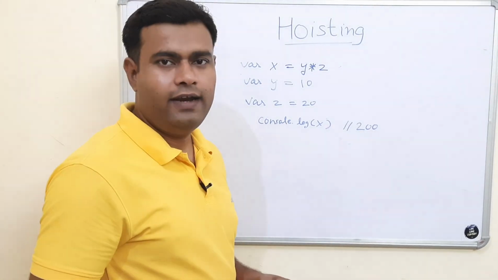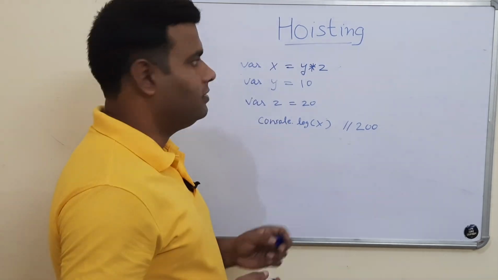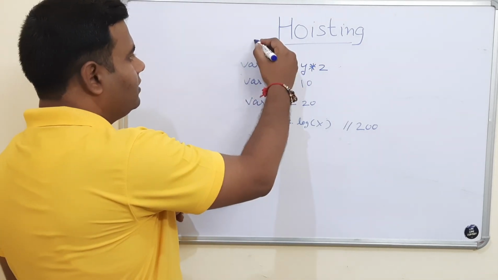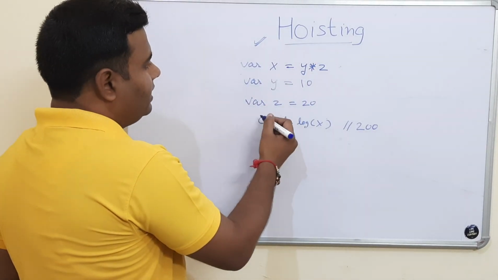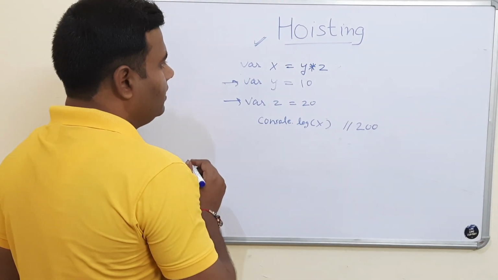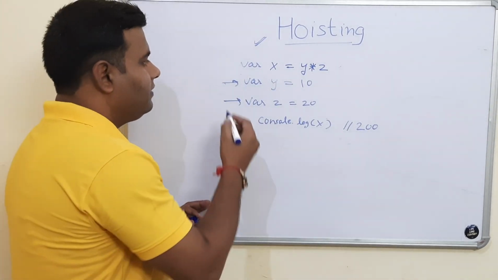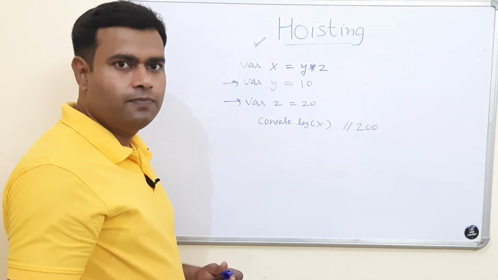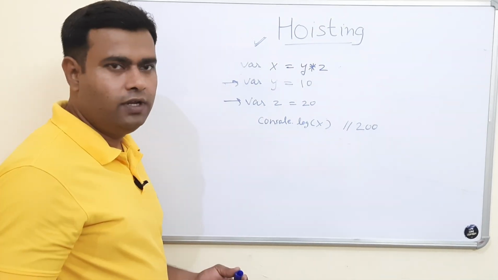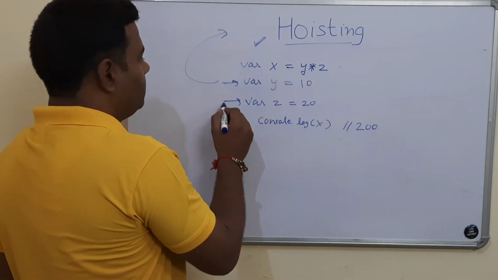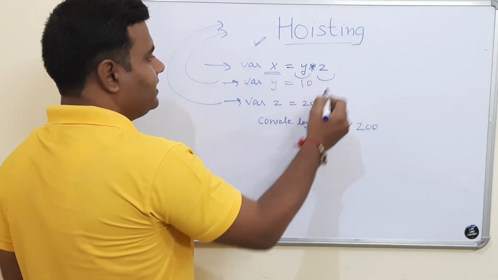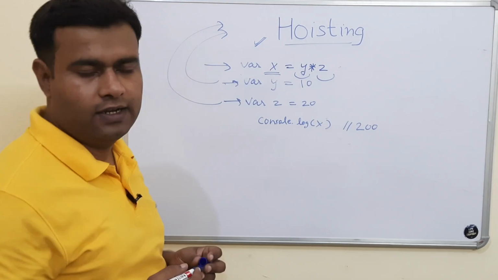If you have not found this answer right, then try to understand hoisting, how the hoisting is happening here. In JavaScript, the hoisting feature means the variables which are defined even after are accessible. For example, in this case, y and z: when the program starts running, it will shift all the variables and functions, their declarations, to the top. This happens behind the scenes when the program starts executing. So these variables will go to the top. That's why at this point x is able to access y and z. And this feature is called hoisting.